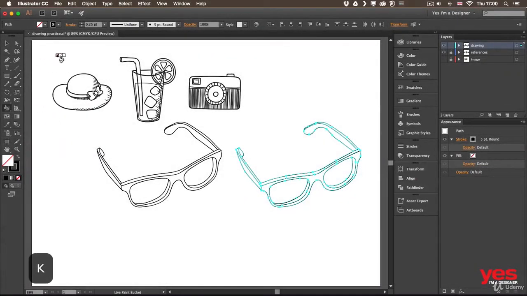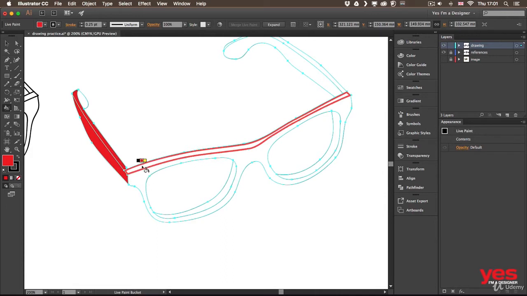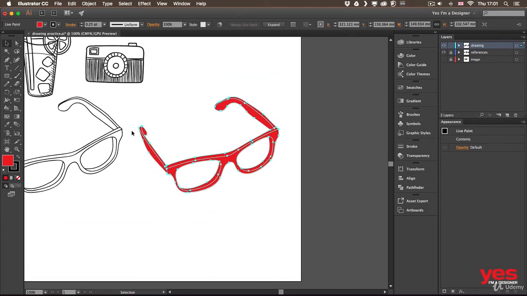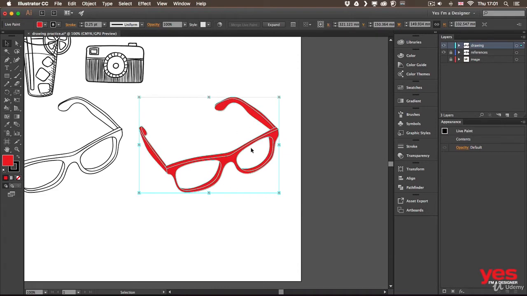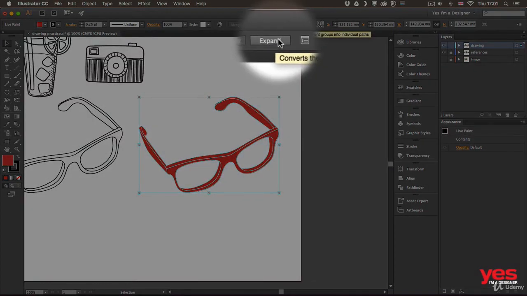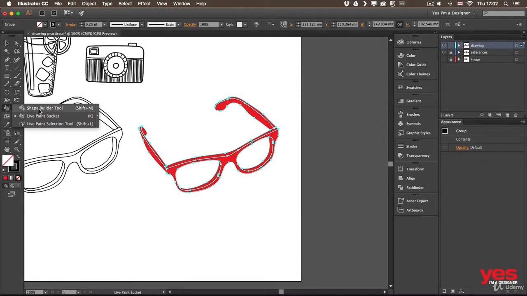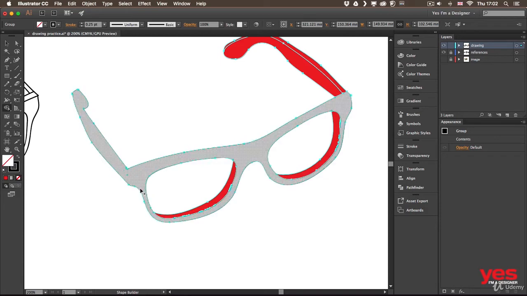So I'm going to select that. K is the shortcut, and you can use the arrows on the keyboard to switch between colors. I will intentionally use something different like a red color, and I'm going to zoom closer, and I am going to click in these sections. I can even just quickly click and drag over the sections, all of them, and paint everything red or whatever color you used. So that's completely filled in the shape that we created. Now that it's created, have it selected and then click on Expand here on the top, which turns these all into normal shapes. And then switch to the Shape Builder tool and paint over or join together the areas which you want to keep as the outlines.